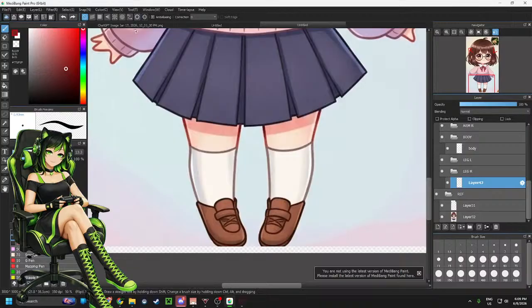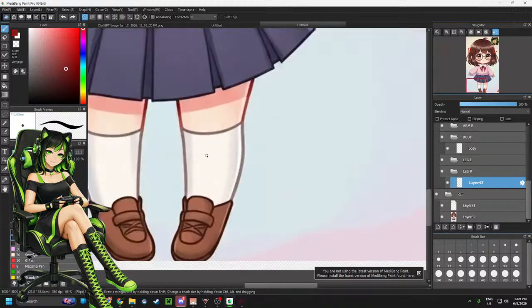I don't think we have a symmetry. Oh, we just copy and paste it. We just focus on one and copy and paste it. This is right. Okay.